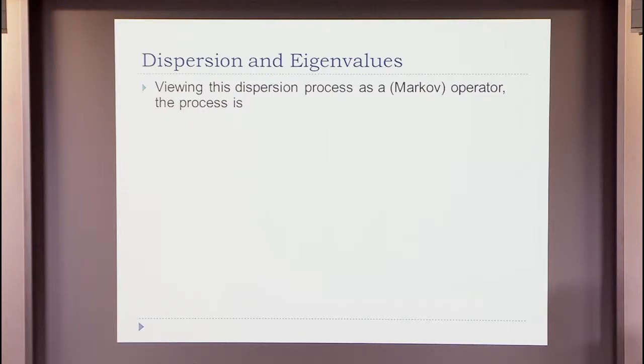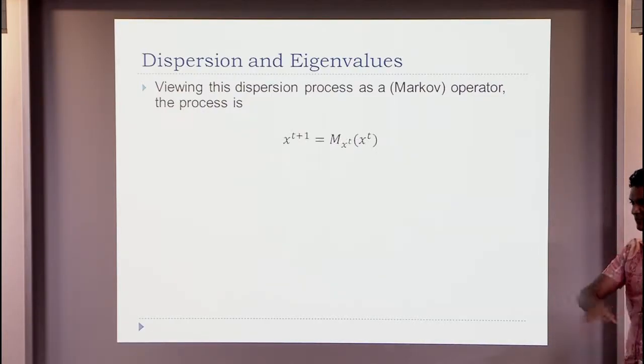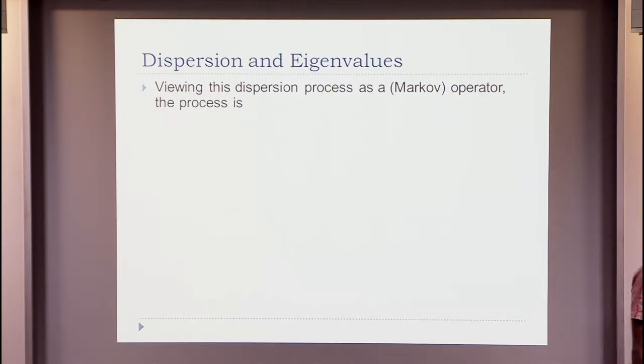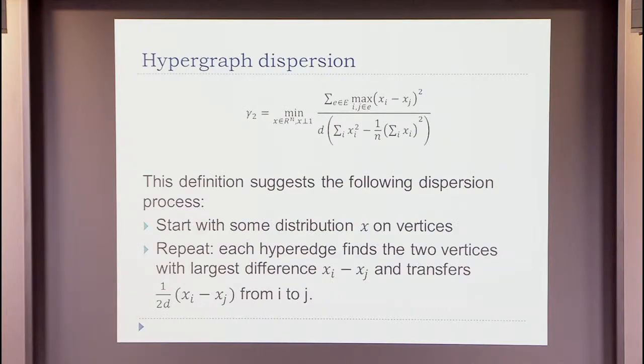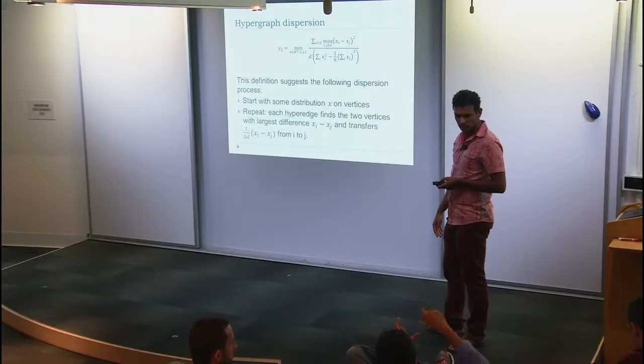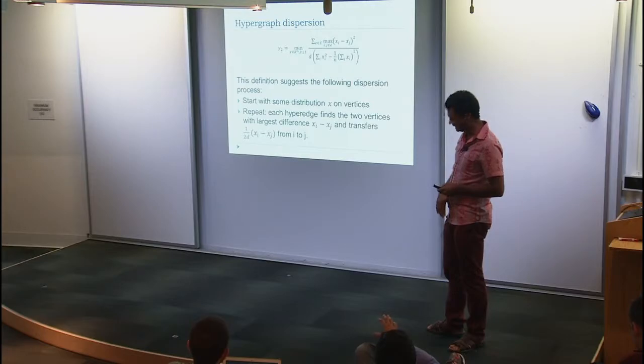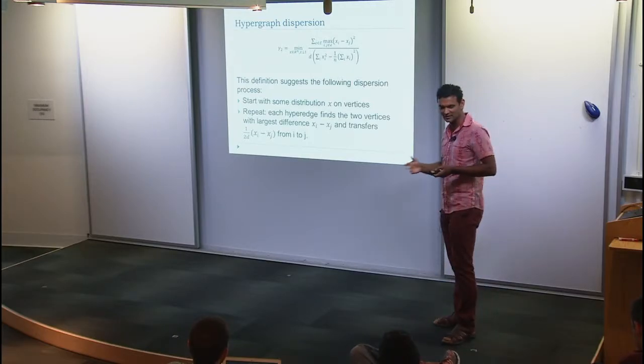Okay, so if you think of this as a process, this step of updating X, it's some process that's updating a vector X. Wait, actually, sorry. So the previous operator you defined, when you're incrementing by xi minus xj divided by that, I'm a little confused with the D's and R's. D is equal to R. Is it the size of the hyperedge, or is it the regularity of the hypergraph? The size of the hyperedge. We don't need the regularity of the hypergraph, we just need the size of the hyperedge. Should it be R there for the hypergraph setting? Yes. For the vertex expansion, R is D, but yeah. Okay. Yep.